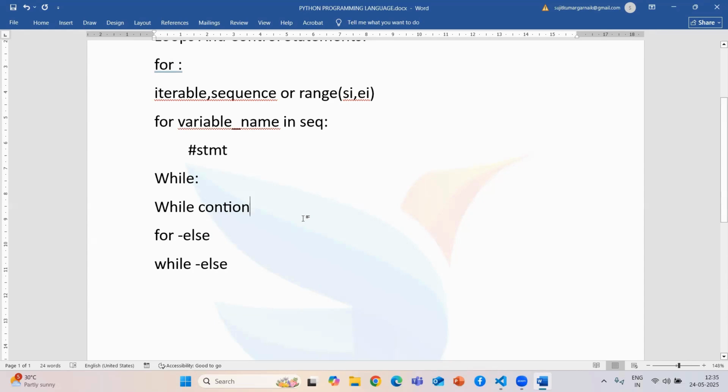If somebody asks what is the difference between for and while, you can say that when you know the range, the exact number of times we need to print, then you can use your for loop. But when you don't know how many times your loop is going to work, then you can use your while loop.